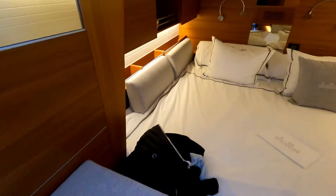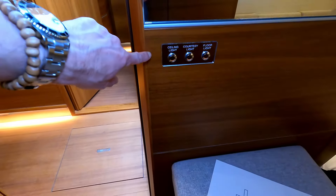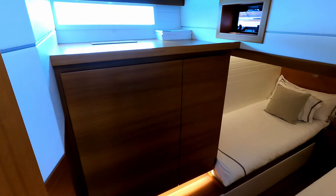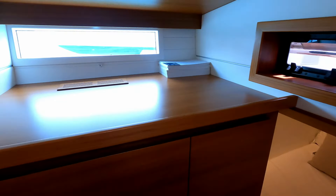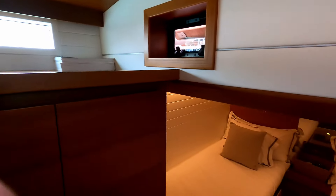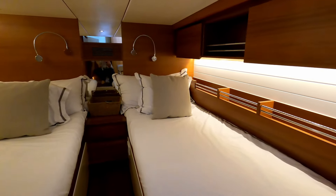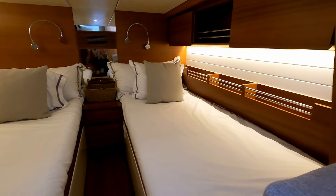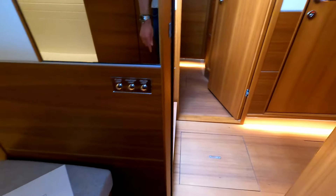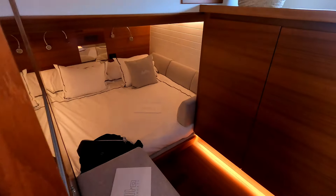Loads of storage over there, a little bench seat down here for getting dressed, and a big mirror on the way out, along with these beautiful light switches. Across to the other cabin sharing the same head — plenty of standing headroom, big storage, light coming in through the window, and tons of headroom in here too. That drops down a bit like the other side; this time we've got two single berths. Beautifully finished with lots and lots of storage. It's quite a beamy boat — both of those cabins have got an incredible amount of beam.